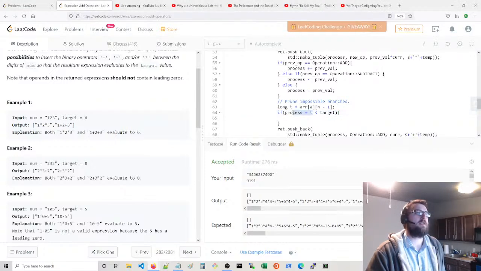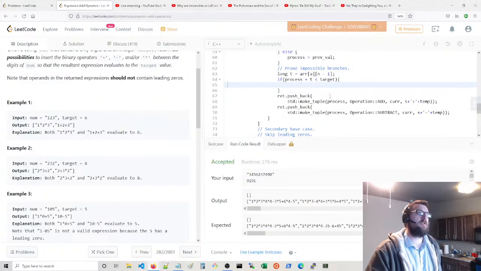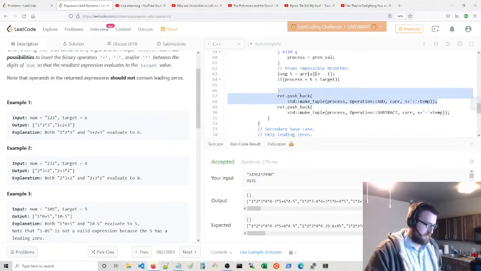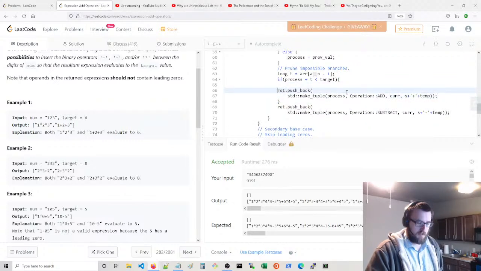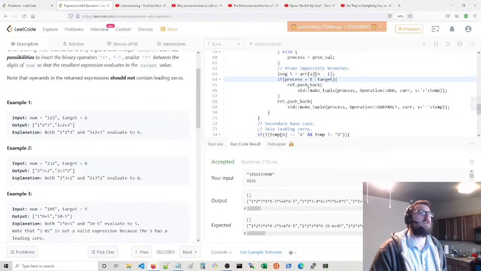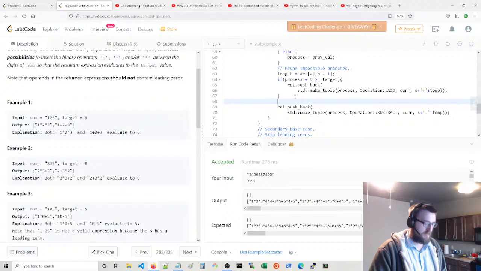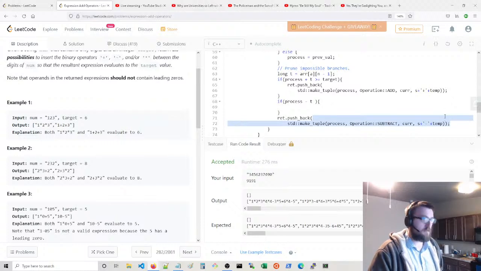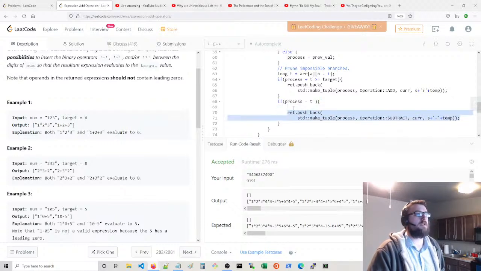If we can't possibly add enough to the value and we're still going to be less than the target, then we're not going to add here. So only in situations where we exceed this target, where we're going to add these two together and be greater than or equal to the target. On the other side, if we subtract this amount, we need to be able to reach the target. I don't think I articulated that correctly before either.